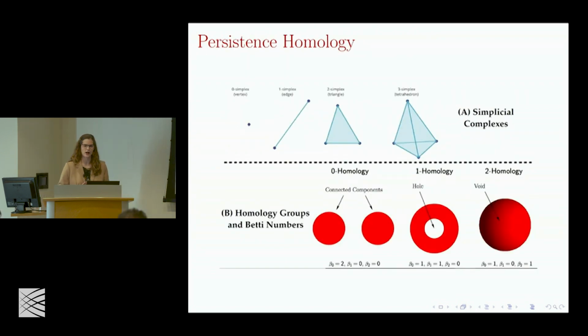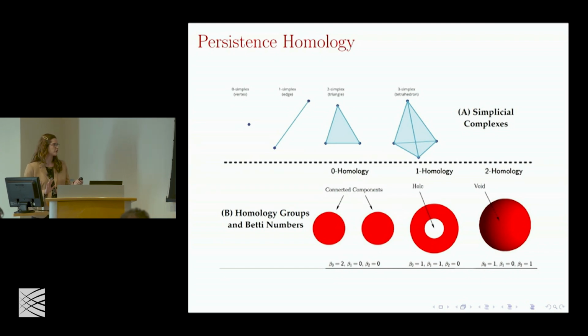So some basic topology terms that you'll need to know or probably have heard before, but we'll just review. Up top here, we have the building blocks for a simplicial complex. We have our zero simplex, that's just a vertex. The one simplex is just an edge. The two simplex is a triangle, and then our tetrahedron is the three simplex. There are 4, 5 and 6 simplices, but we don't normally picture those because they are in dimensions beyond 3D. So a simplicial complex is just anything that can be built out of these basic building blocks.